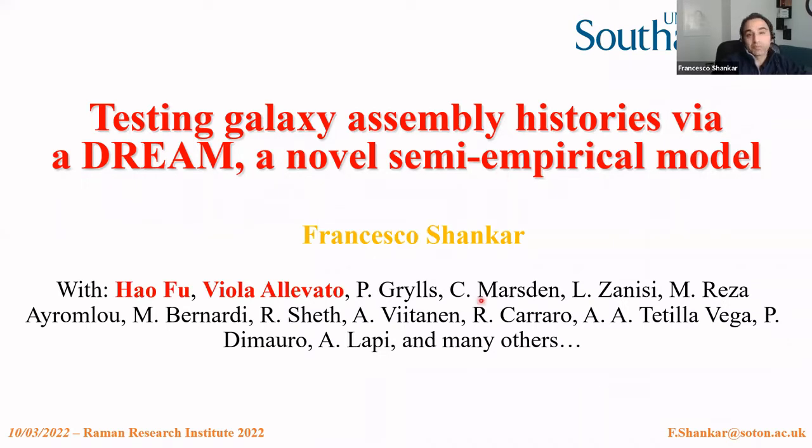This is a list of collaborators. It's incomplete, but I would like to highlight two names here. Hao Fu, who's also connected here, my PhD student, and Viola Levato, my collaborator from Italy, who's also the WP9 co-lead of the production of AGN and MOX in Euclid. So stay tuned, I will briefly mention this towards the end of my talk.